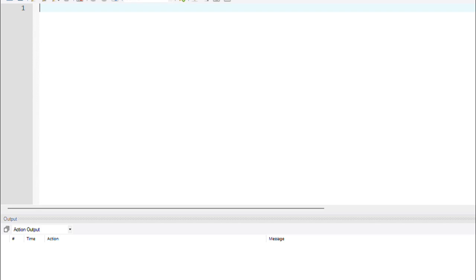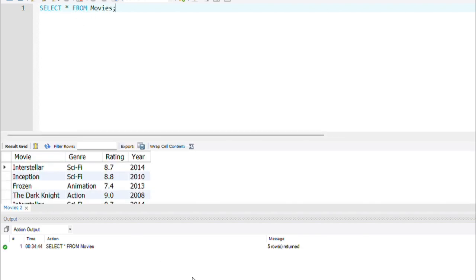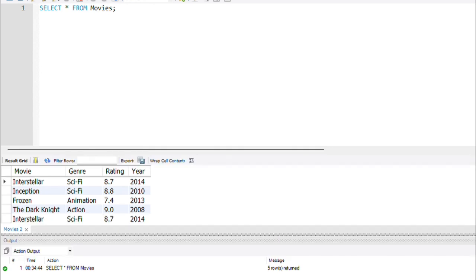If you watched the first lesson, congratulations, you have already written your first SQL queries using select, select star, and distinct. Now, here is something interesting. In our previous lesson, every query returned everything we asked for. For example, if we wrote select star from movies, SQL showed us the entire table, every movie, every genre, every rating, every year. But what if I don't want every movie?